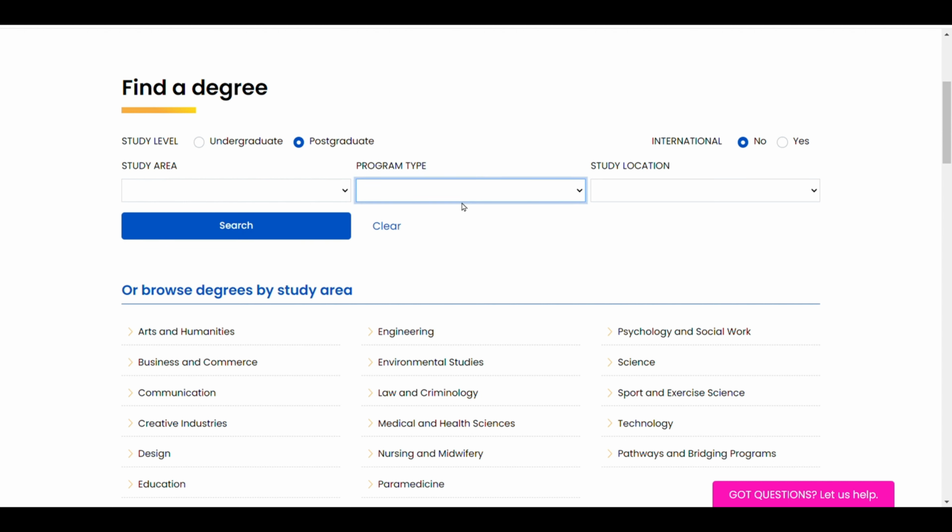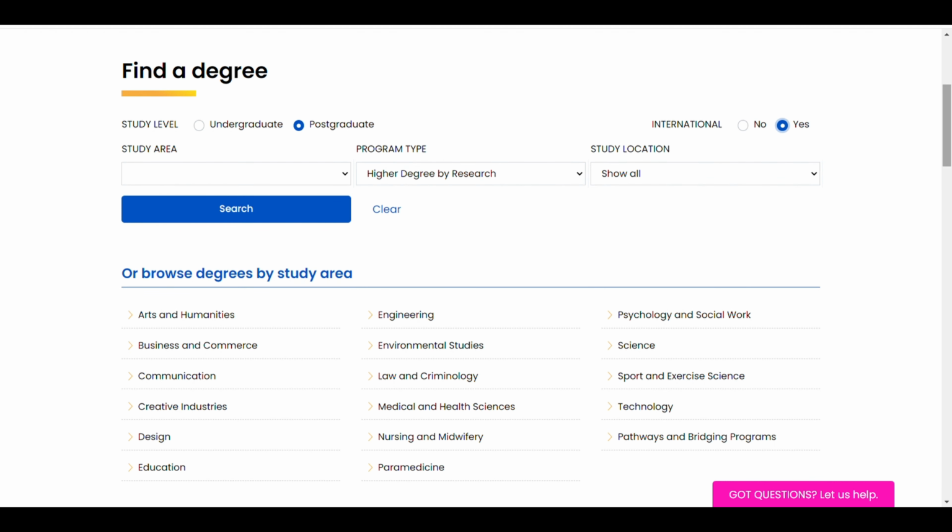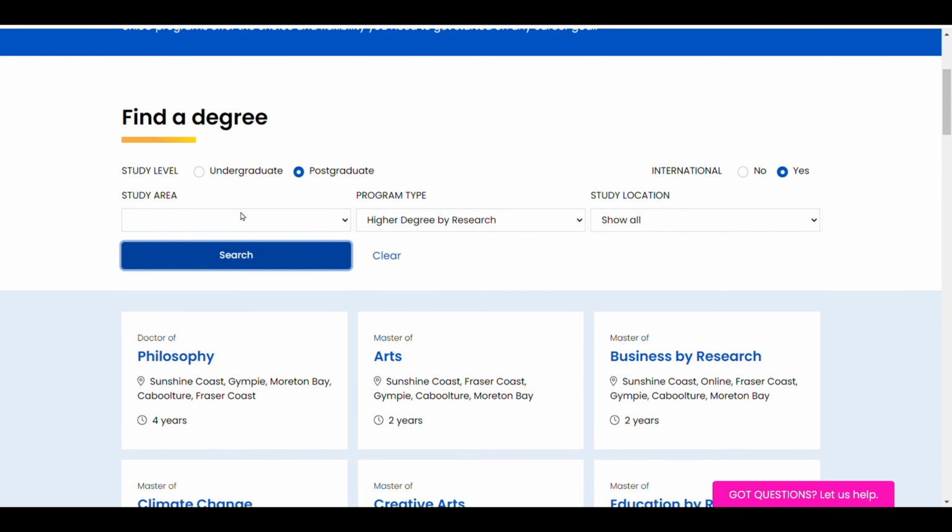The program type is higher degree by research, so you select that. For study location, you just click show all. And for international, you click yes because you're an international student, and you click search.